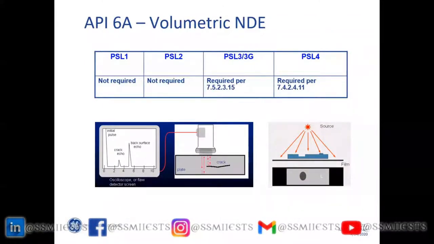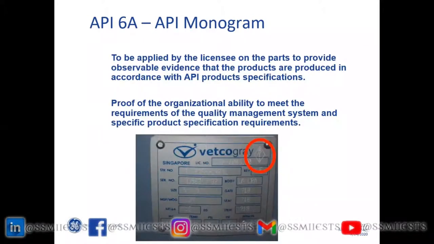We cannot accept any crack or some of the inclusion. We have all kinds of requirements stated in the API 682, and we have our own specification to go through. Once you follow that API process, they will issue us a stamp called the API monogram stamp, which I highlighted there, if you can see the picture.